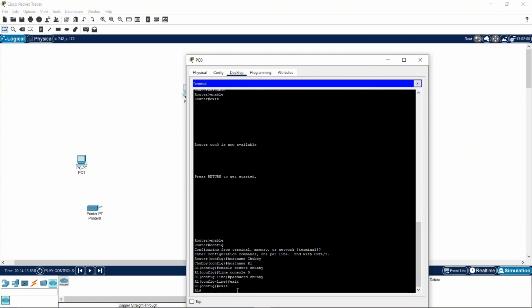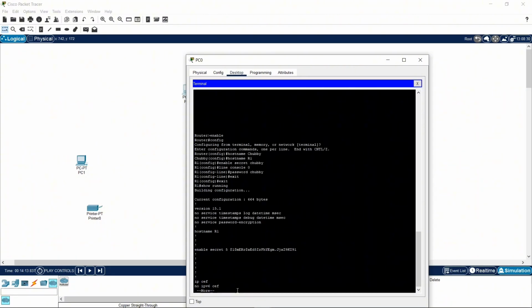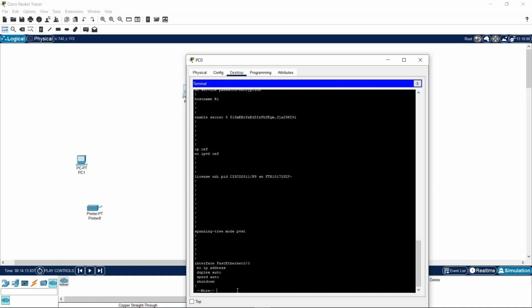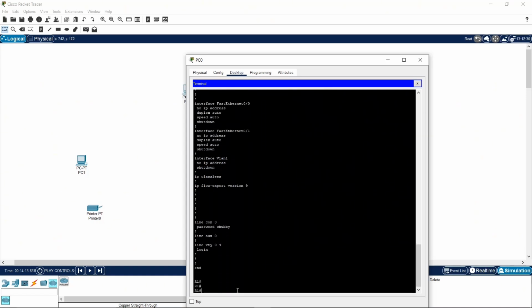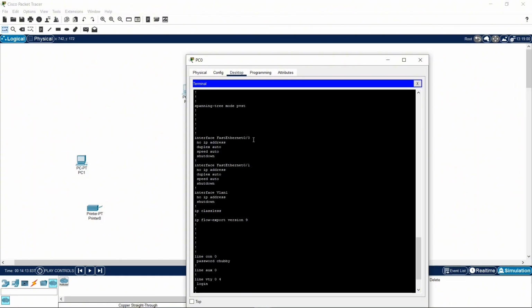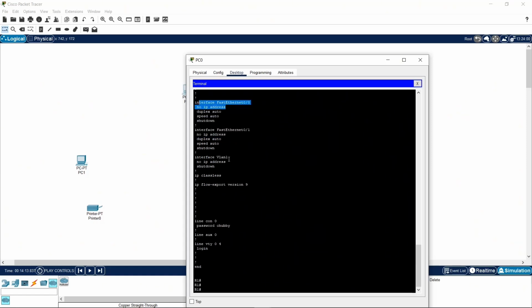Now to see if what we did actually worked, just press show running-config. So when you press show running, it will bring you all the services that are running in your router. So as you can see here, it opens here. As you can see, your interfaces are down. You still have to open them and add IP addresses, which I'll do later on in this video. What I want you to go down and look at is your password. As you can see, your password is open. And you don't want this to happen, right?